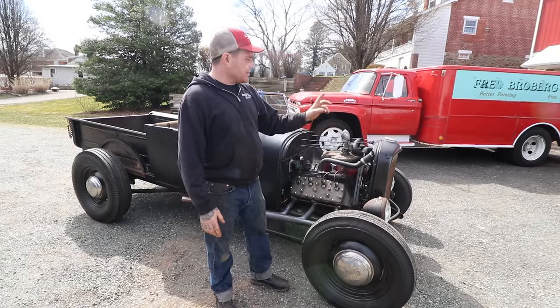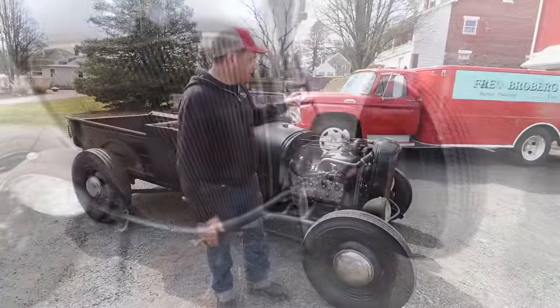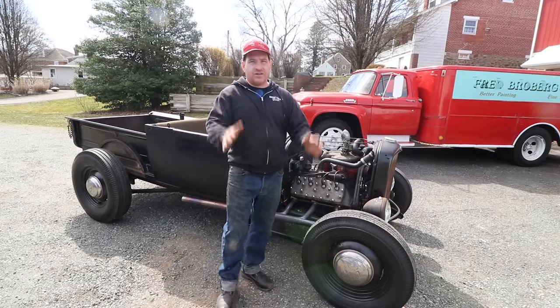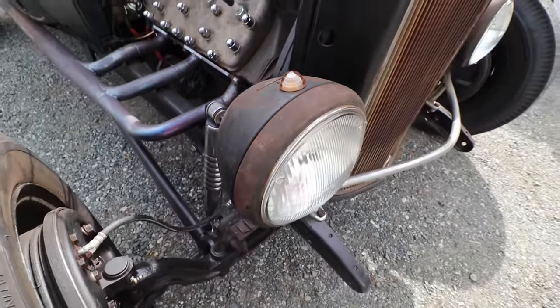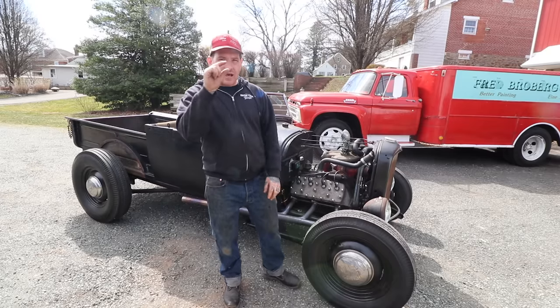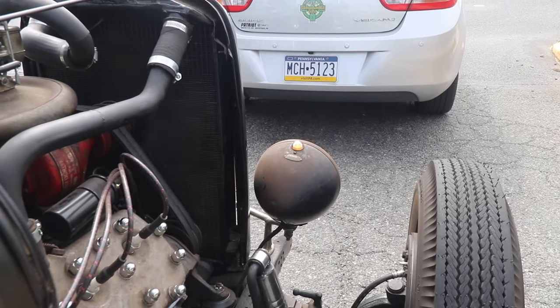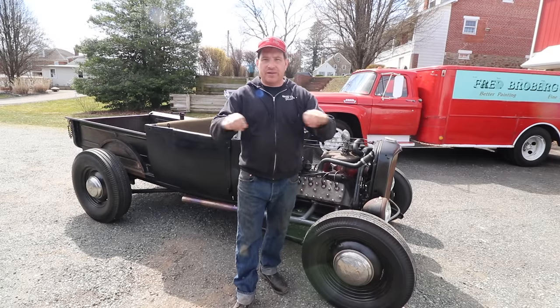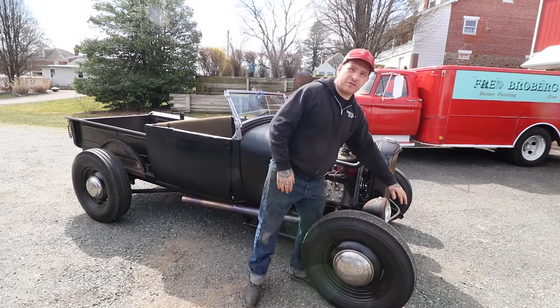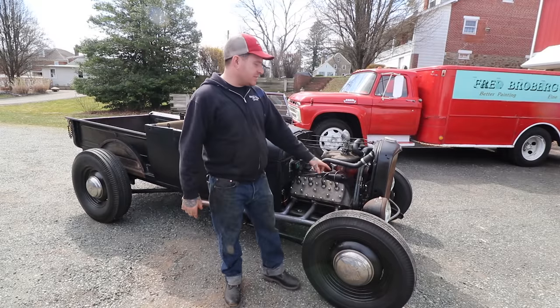Starting in front, I used a '32 Ford grille that is an original grille we found — we basically just brush-painted it to match everything else. It has a '32 Ford V8 radiator that has the correct orientation and number of ports for the flathead V8 we have in it. The headlights are BLC headlights — we call them gumdrop headlights because they have a little gumdrop marker light on top that we've actually wired in as turn signals, so these flash for turn signals up front, which is pretty cool. We used an old chrome headlight bar that was cut down many years ago and turned into a headlight bar that floats — it has a little bar that goes in front, almost like a Nerf bar bumper or grille guard, and it holds the headlights and mounts right to the frame.